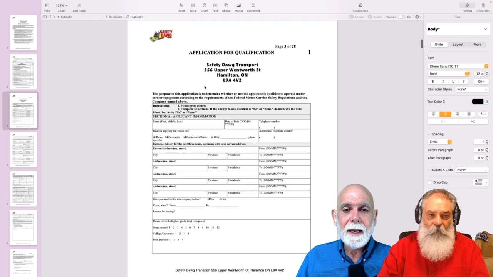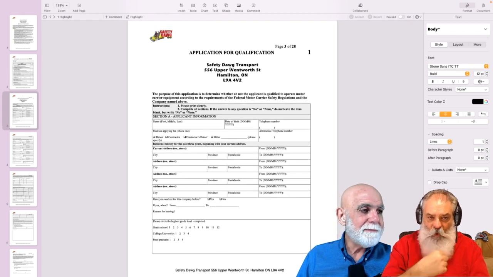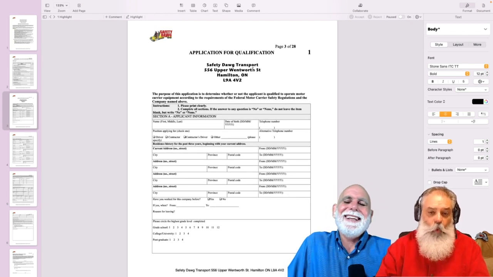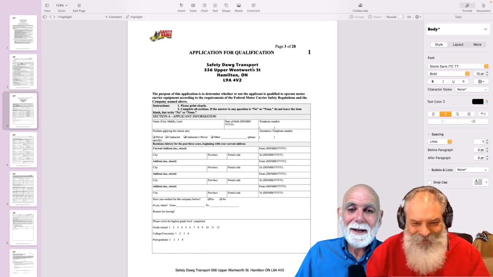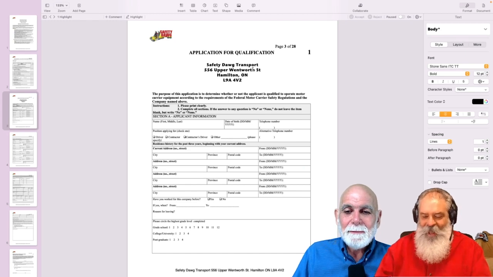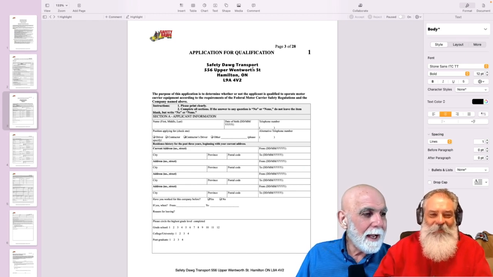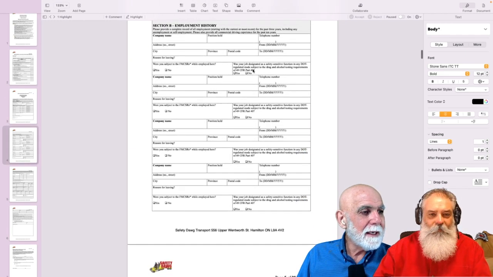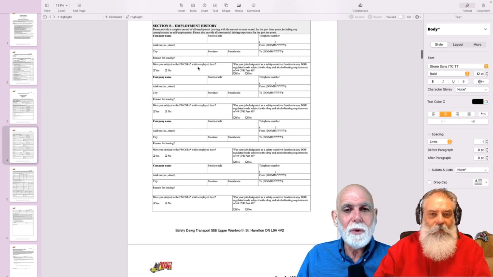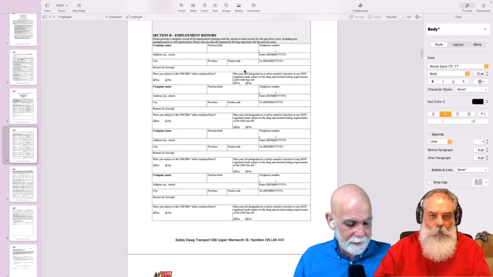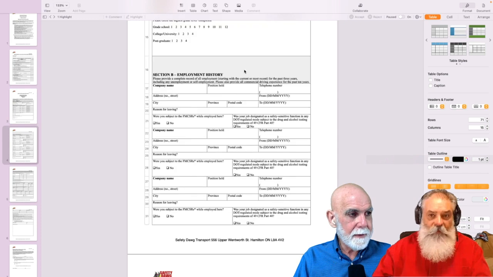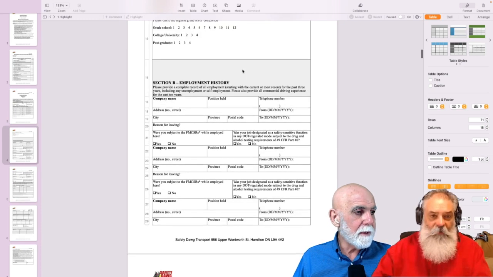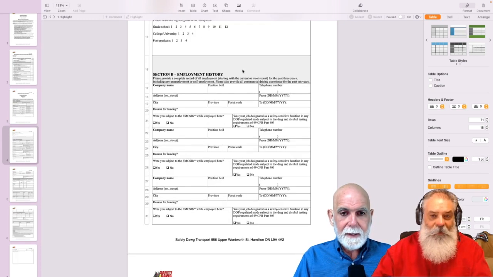Right, and look, I made up a fictitious company, Safety Dawg Transport. Woohoo! What's Safety Dawg Transport Hall, I wonder? A bunch of BS, I think. But I just wanted to show this because here's those 2 questions that we're talking about. And again, can I make that bigger? Is that possible? No, I'm screwing it all up, aren't I?